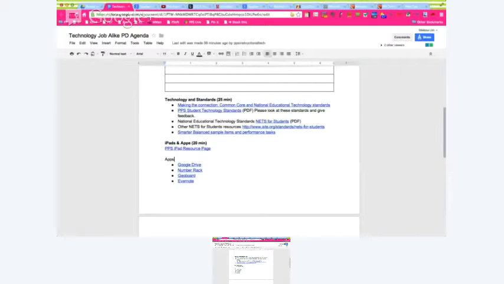So you can click on that link and go see those items. Those are available. The PPS Student Technology Standards were based on the NETS standards, and so we're probably going to be revising them soon. So if you could take a look at those and briefly submit some feedback by emailing me, or if you had ideas on how those should look, please feel free to do that.